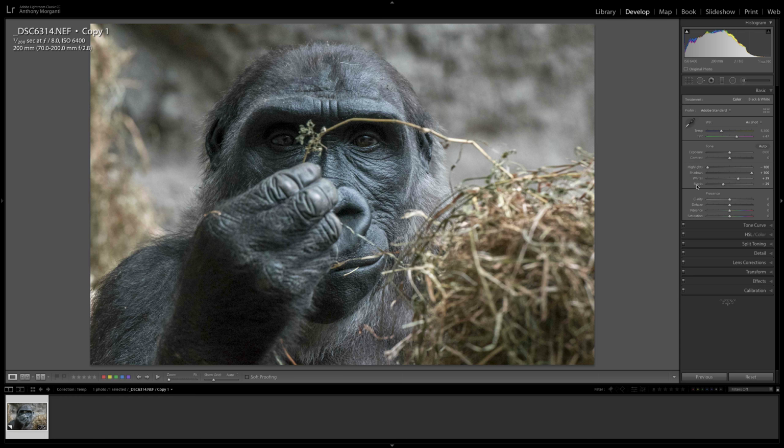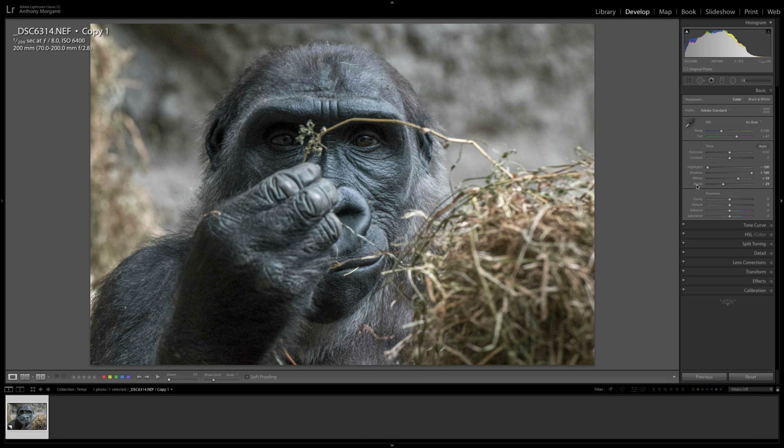I prefer, with even portraits of people, and especially with portraits of animals, to do this in a more selective way. I like to pick out parts of the image that I don't really want my viewer to notice and adjust those specific parts one way, and then pick out the parts of the image I want my viewer to actually notice and adjust those another way. And there's several ways I could do that.